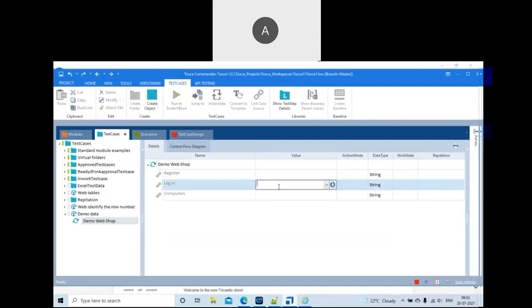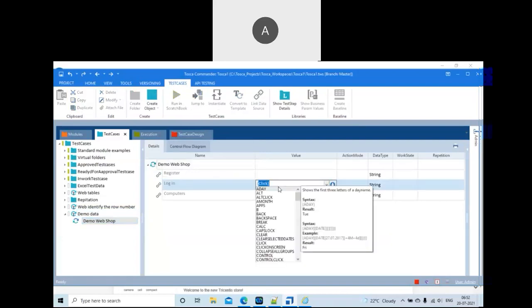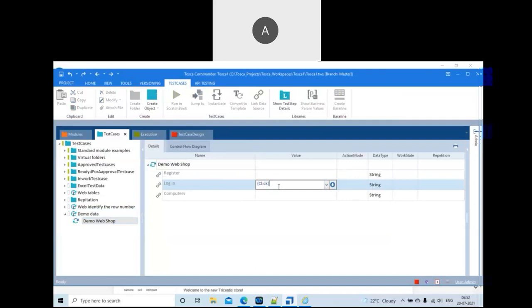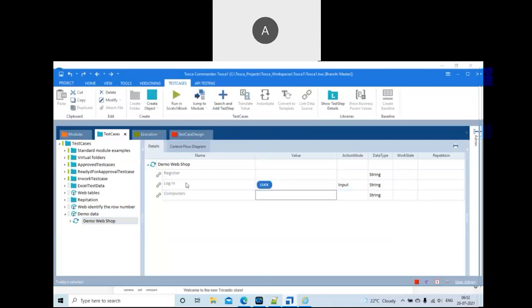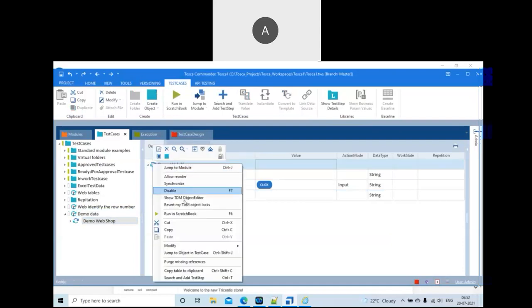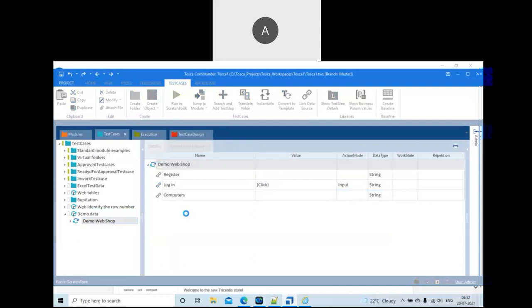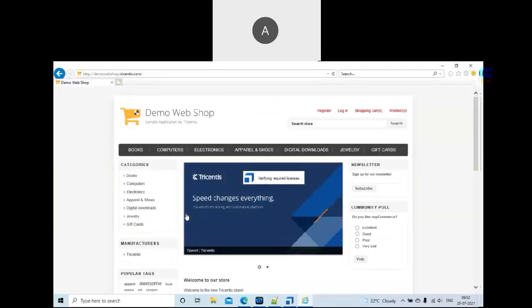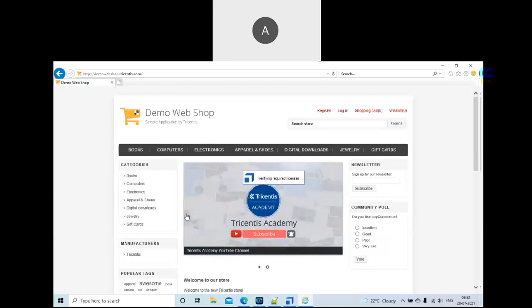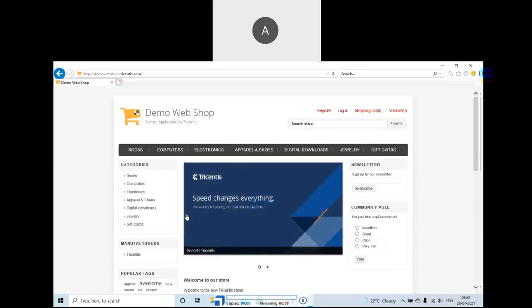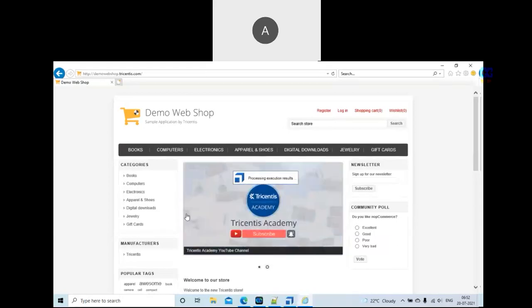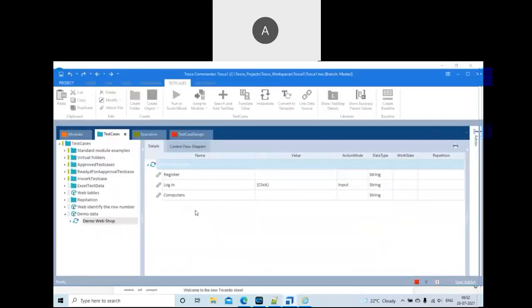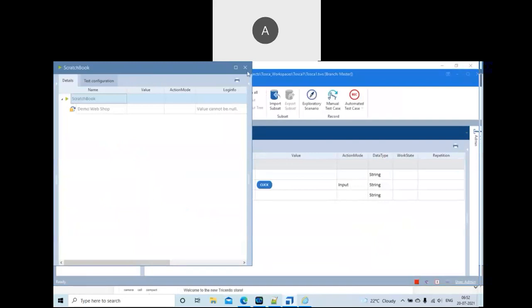So click on the login button. Open curly braces. Click. Then completion of this one. I click on the test case. Run in Scratchbook. The test case failed because okay.